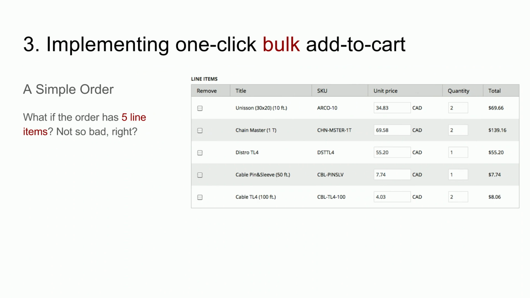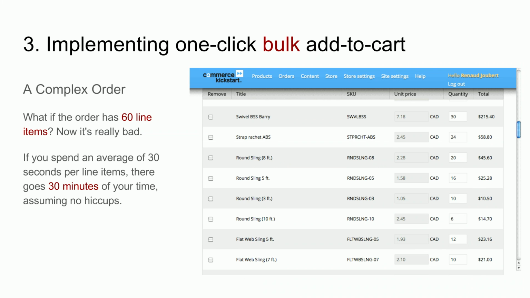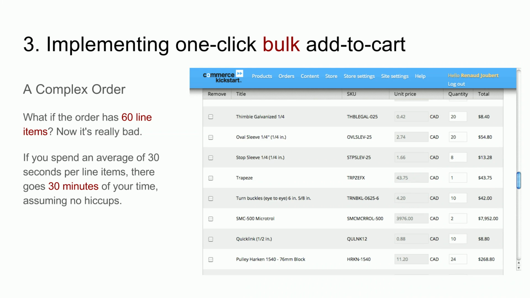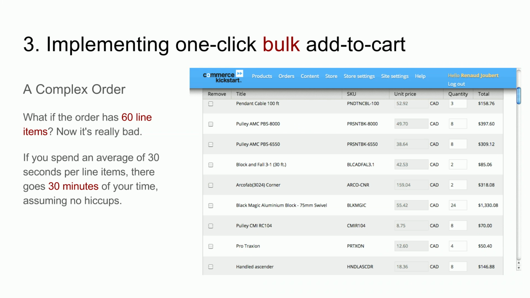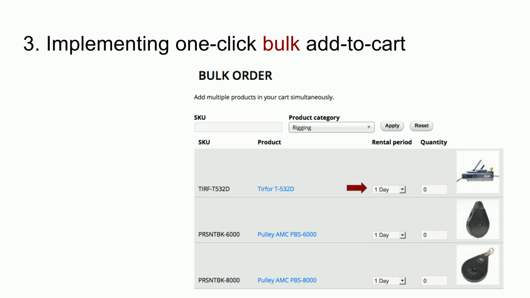So if we drop or dump the older solution, we need to redo the integration into the bulk add to cart. So this is a simple order, 5-line, no big deal if we loop, add, that's okay. But my client, this is the kind of orders he's got. So of course, it didn't make any sense, you're going to lose 30 minutes to build an order, and it's not good for anybody's mental health.